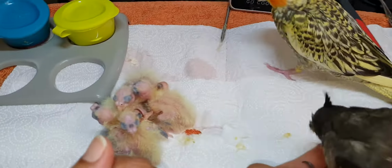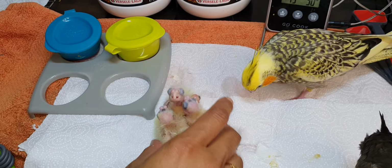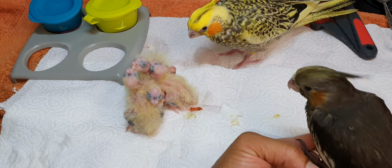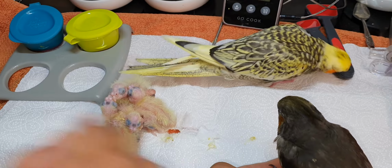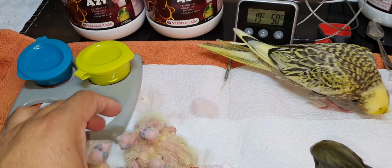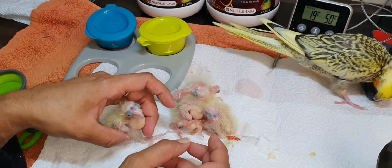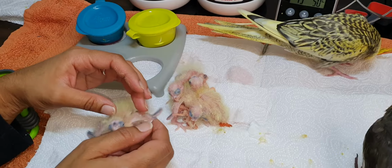I can't keep so many, so I'm probably going to be selling them. These ones here, the 6 that are now here, I'm going to be selling them. These 2 I'm going to keep, because they're used to us a lot, and I have trained them. I've been training them for 2 weeks now, and so I really don't want to sell them. I would like to sell the little ones if anybody's interested, or would like to have one. So you can just comment.